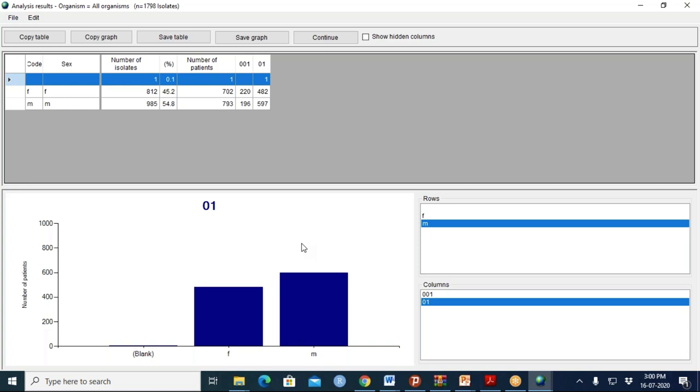I'm also surprised to see more men than women. Typically, because women have a lot of urine infections, you have a lot more data from women, and your epidemiology is different. If you're going to a routine hospital lab, they're usually doing a lot of urines. Also, in the United States, we have a lot more women isolates than male isolates for three reasons. Women tend to live longer in high-resource countries. Men smoke, have accidents, all sorts of things, blood pressure, obesity. Generally, men have worse health statistics than women in high-resource countries. That's not always true in low-resource countries.